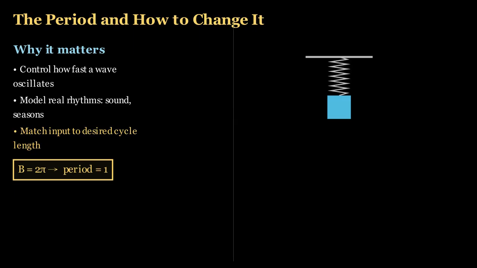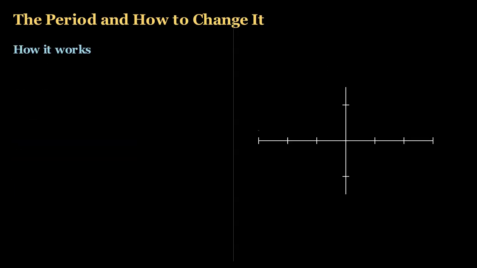It turns the abstract sine curve into a tool for modeling any regular back and forth pattern. Let's derive where the formula period equals 2 pi over b comes from. Think about what makes sine repeat. The sine function completes one full cycle when its input angle increases by 2 pi radians. That's just what a period means for sine.